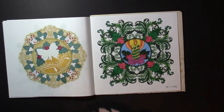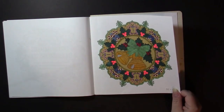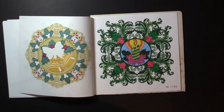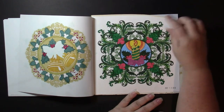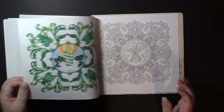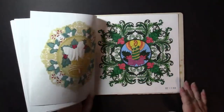And then I did this one. So Bic Intensity Ultrafines is what I used for both of them. This one has gel pen on it, lots of glitter gel pen. And this one doesn't. It's just Bic Intensities, and did I use some fine liner? No, I used green metallic gel pen. So those are the two I did. See, these have such smaller pictures in them, and they actually have the mandala. I like those, and I like that it's a square book. She should make all her books squares.